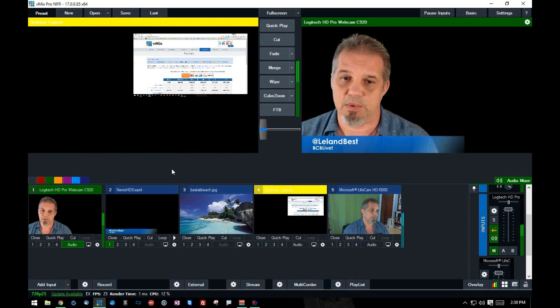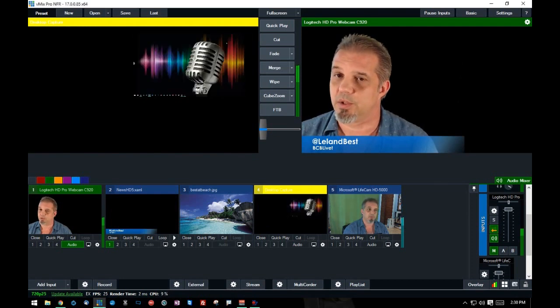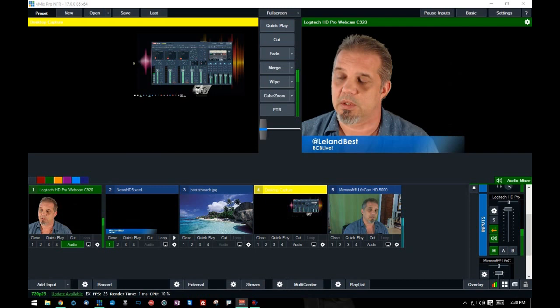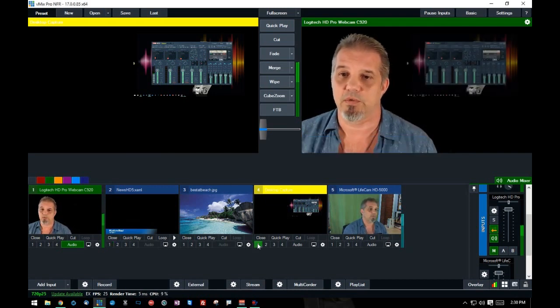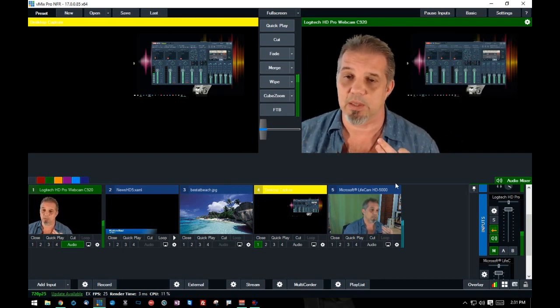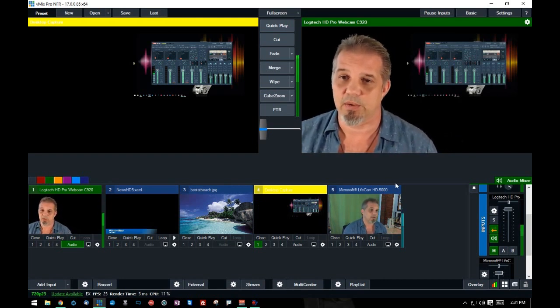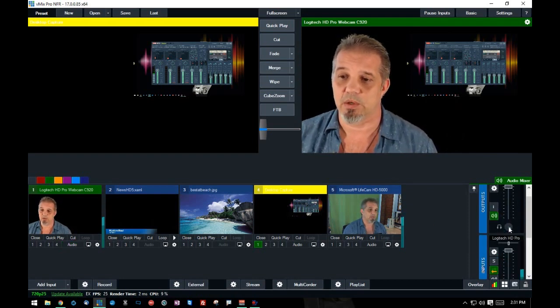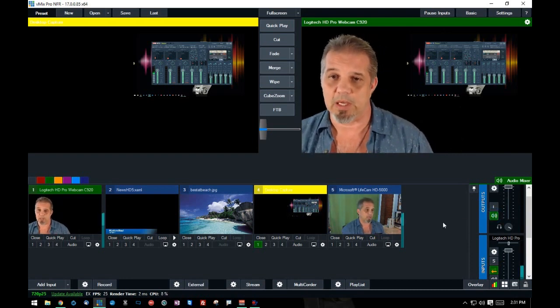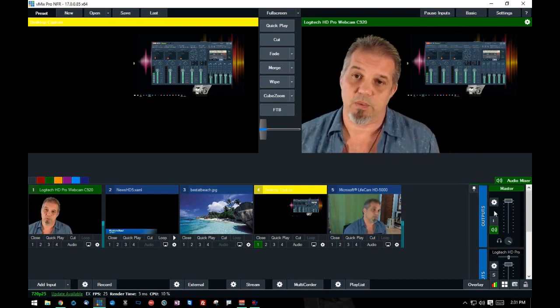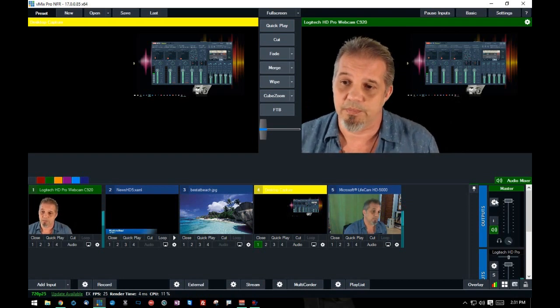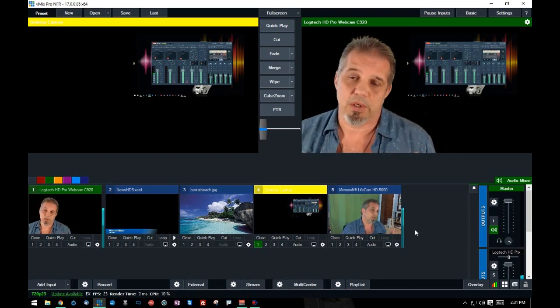If I take you over to my desktop screen over here and I close down my browser, you'll see I have Voicemeeter software being applied, and I can even bring this in over here. This is my mixing software that's taking place in the back. That's what's handling all the sound in the recording. It's placing it on the track. It has nothing to do with vMix, so I can basically turn off any output devices. I can even turn off the master if I wanted to, and it wouldn't make any difference to what I'm doing here. All I'm letting you know is you have the ability yourselves, without having Voicemeeter in your system, you have a full-featured mixer here in vMix.